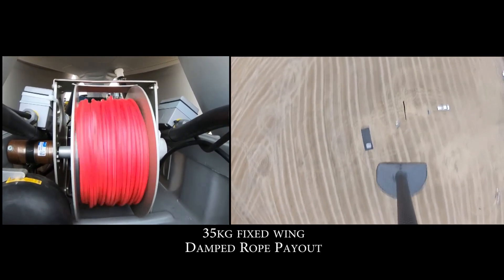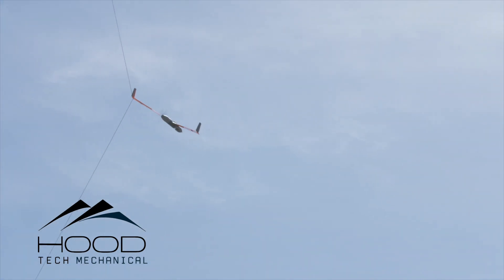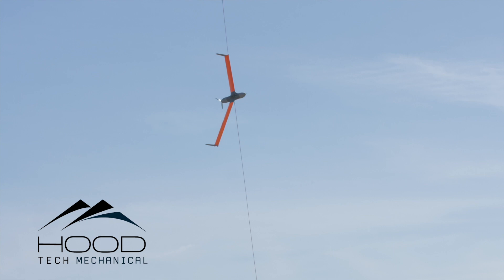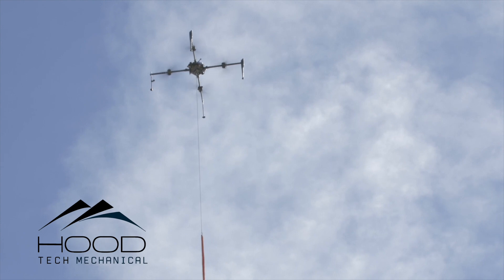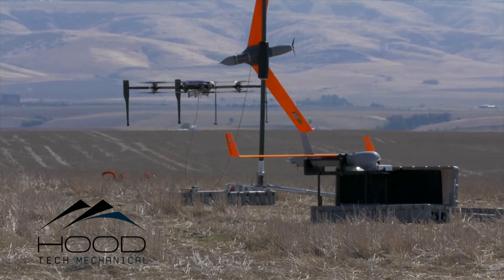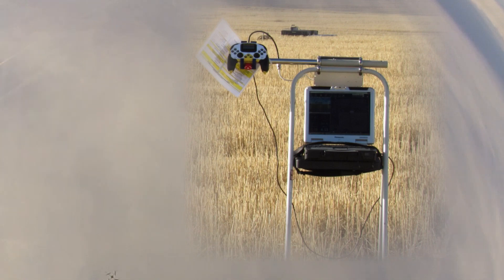I first saw this system in an incredible online video that InSitu did in 2015 — it blew my mind. So what's been happening since? Well, the 2015 stunt we did with InSitu really just showed the world that FLAIRS works — it was just a proof of concept. Since then, we've been making it easier to use, more robust with redundancy in the airframe. The multi-copter is super plug-and-play now, with lots of redundancy in the battery and the autopilot, and we've simplified the controls so it's about as easy to operate as a forklift.